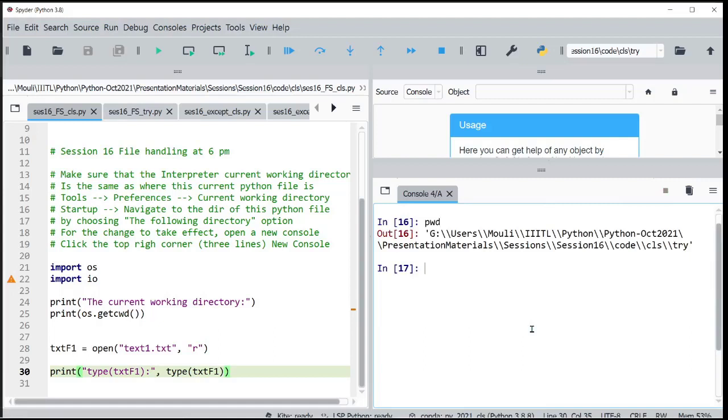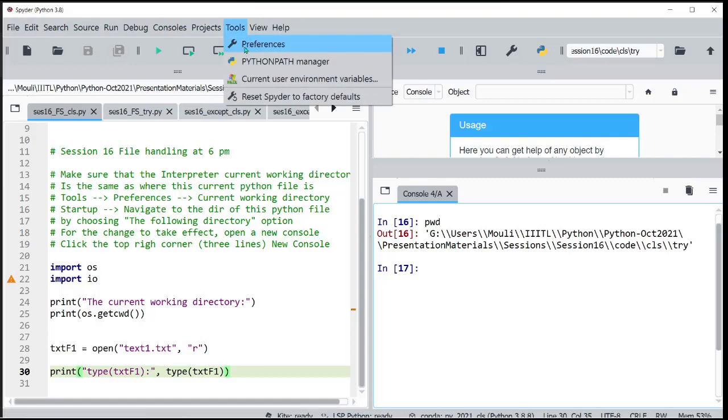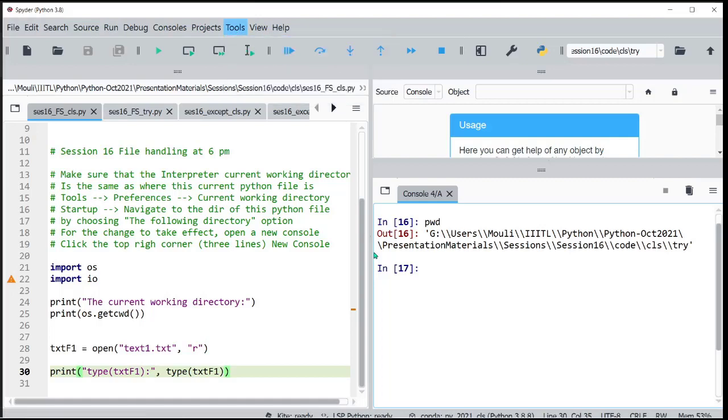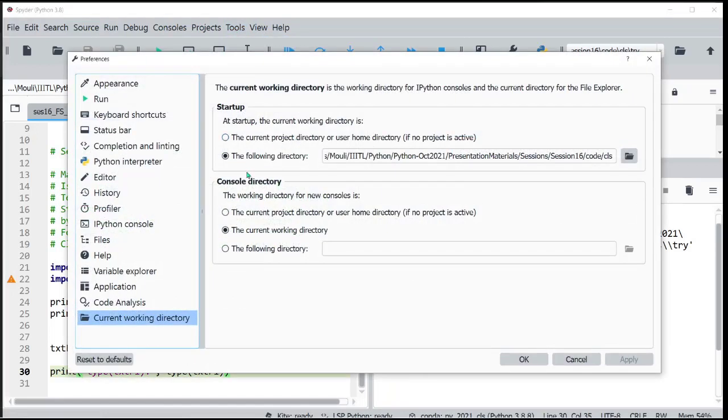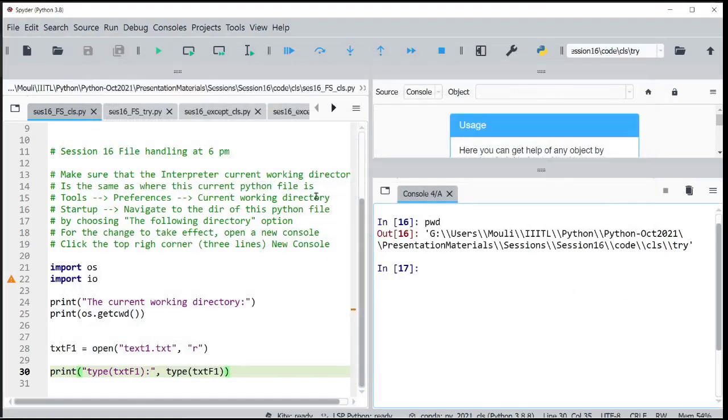Do not assume that if you have changed this here, it has really gone there. Even though the following directory is the current directory, I did not say class/try, I said class only, but it has not gone there. The thing is, this console was opened before this change was done. So this process is already running.